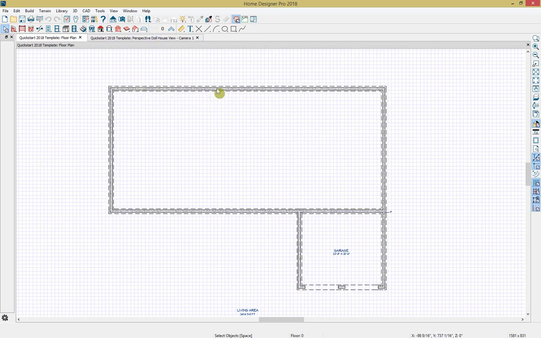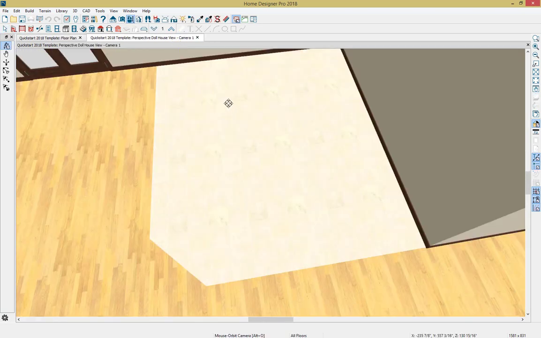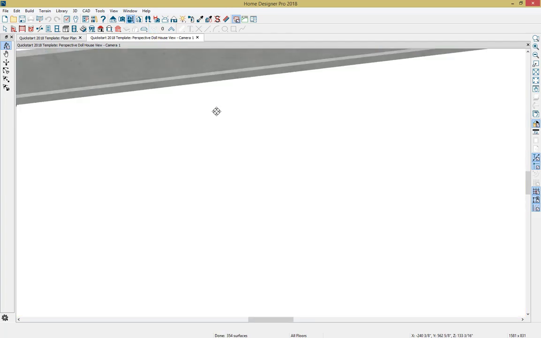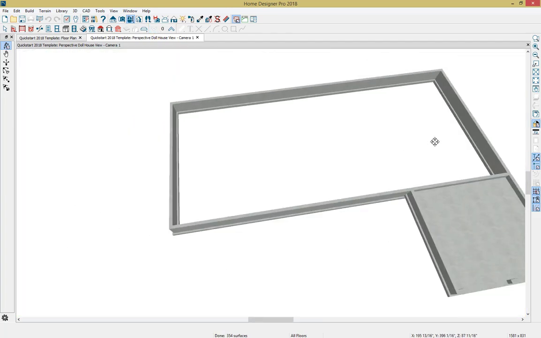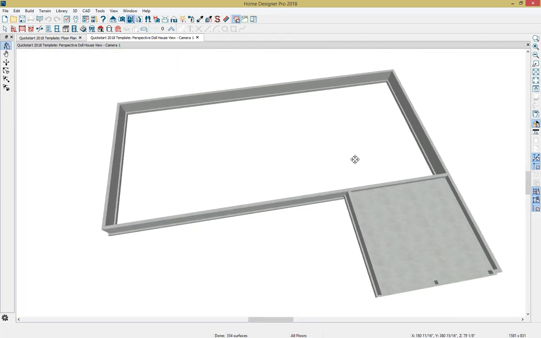And let's actually go to the foundation level in our dollhouse view as well. So we're going to switch over to our 3D camera and just go down one level and then zoom out a little bit so we can see what's going on. So to get started, we're going to specify which part of our basement is going to be the unfinished basement and which part of it is just going to be the traditional crawl space.